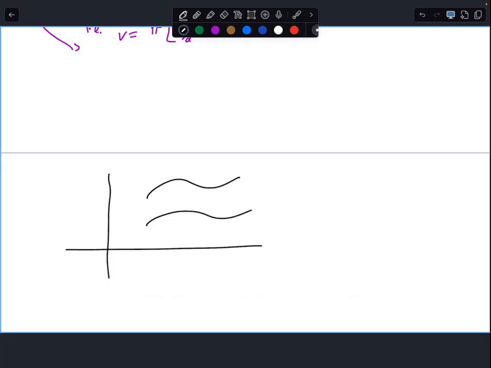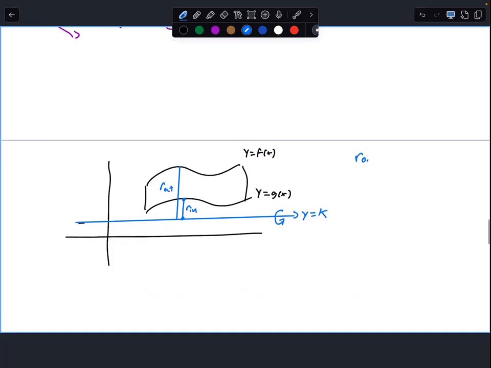So if we have, once again, this region where this is y equals f of x, and this is y equals g of x, and we were to revolve, instead of the y-axis, some y equals k, all that's going to do, once again, drop it right here. This is R inner, and then this is R outer. And so R outer would just be f of x minus k, or if the region was above, right? If the region was above, then if I go from here to here, then R inner would be k minus f of x.